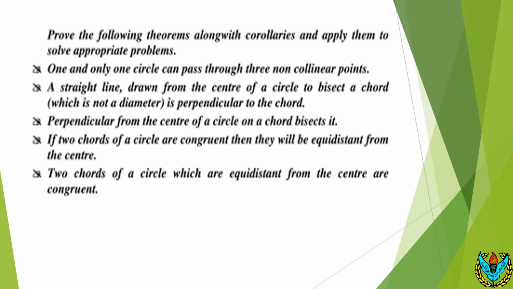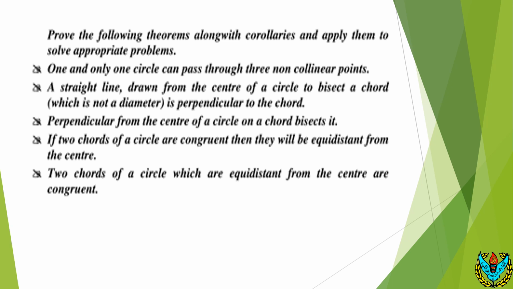In the fourth theorem, we have two congruent chords. We will prove that they will be at equal distance from the center. Whereas in the fifth theorem, which is the converse of the previous one, two chords of a circle which are at equal distance from the center will be congruent. So before starting these theorems, we have to learn the basic concepts of the circle, which is very much necessary to understand these theorems.